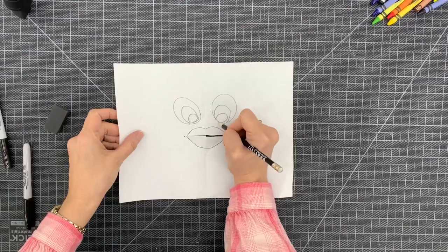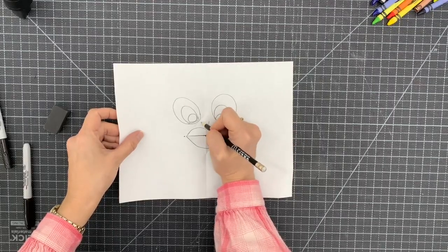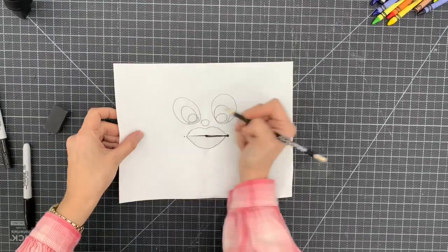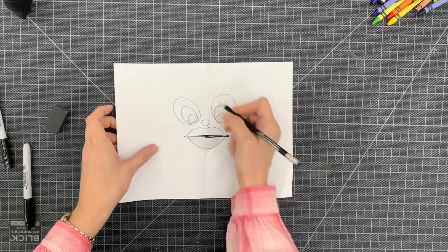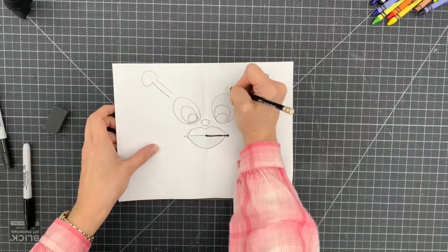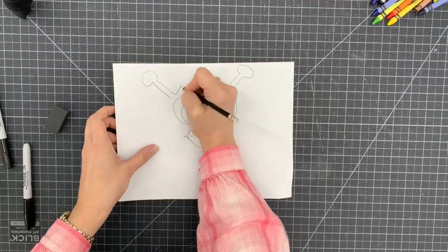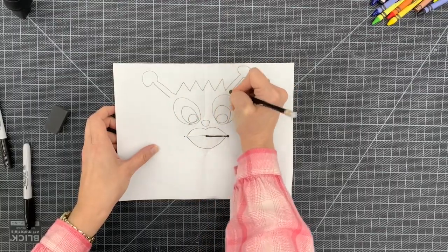You can use shapes that you know. You can make up your own shapes. I'm gonna give mine a little nose. My friendly monster is gonna have antenna and spiky hair.